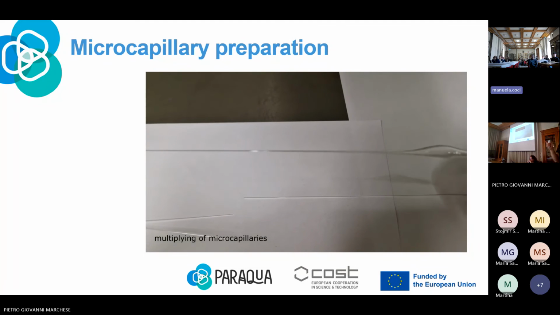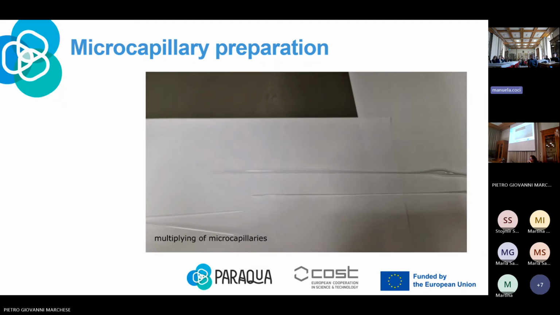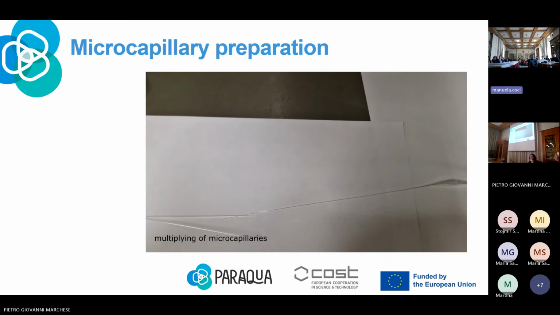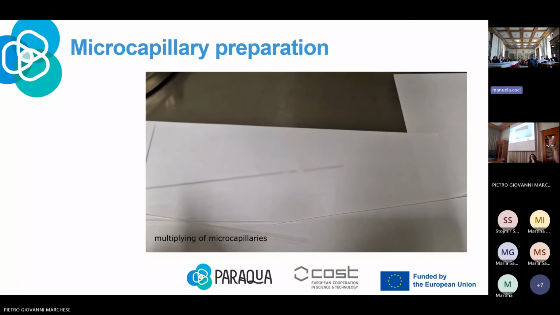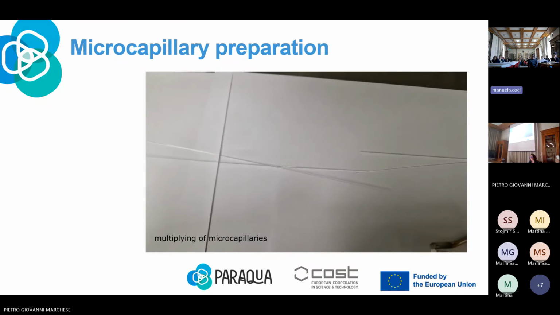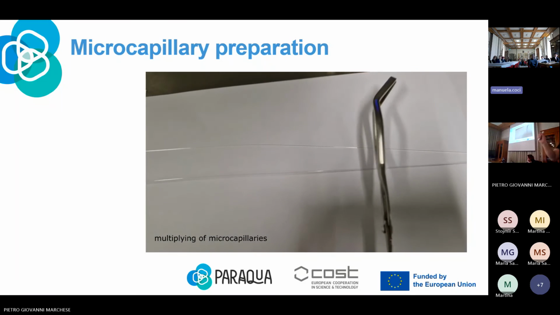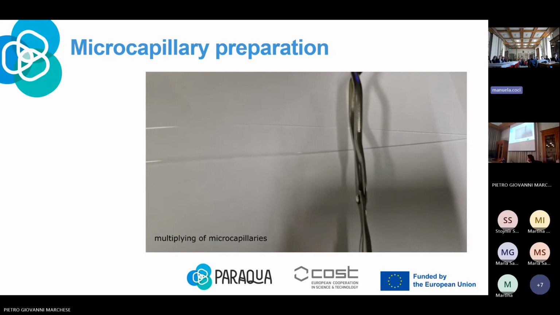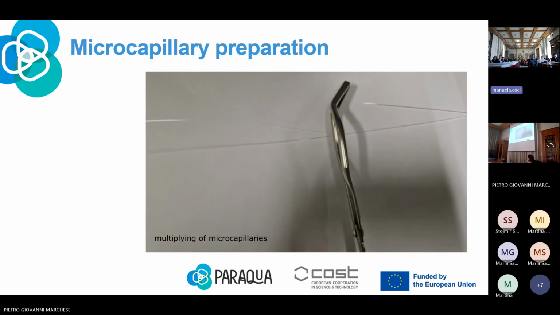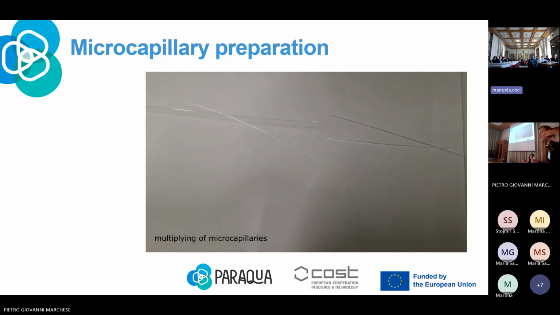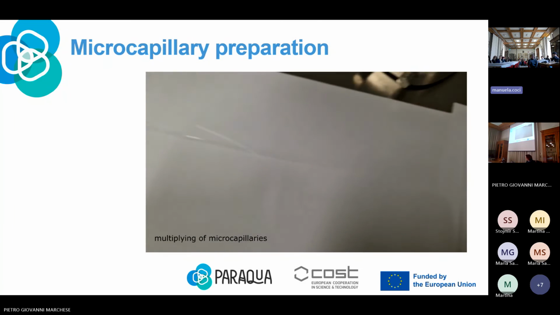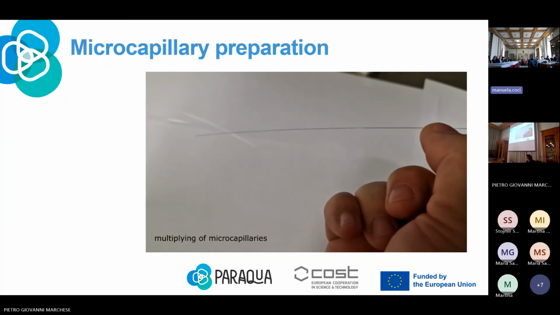It's good to have the length of the microcapillary of 20 centimeters, not shorter, because we want to work comfortably with the inverted microscope. If the microcapillary is too short, we have to dance with the microscope, and it's very difficult to work for a longer time.